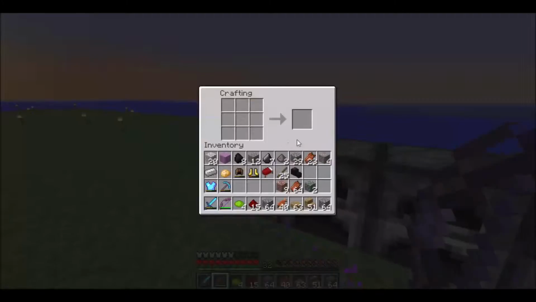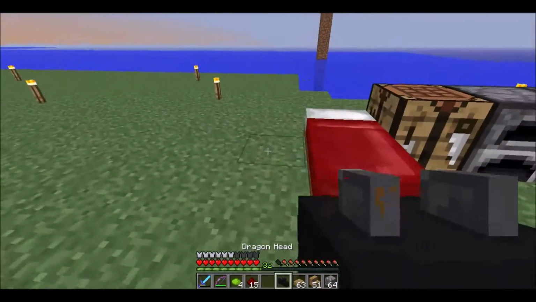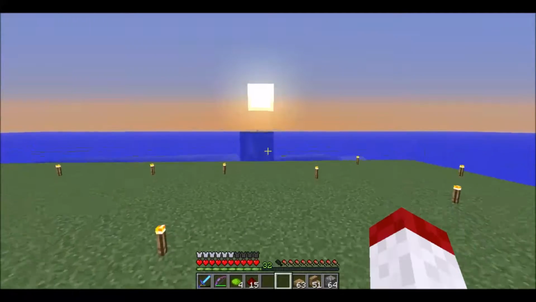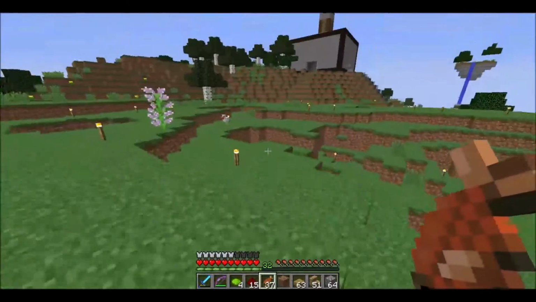So yeah, we're going to pop our bed over here, and our dragon head. I don't know where the dragon. I'm just going to put it there. But yeah, so what we're going to do now is travel over to my other base and check it out. Okay, so this is where my very first base is.